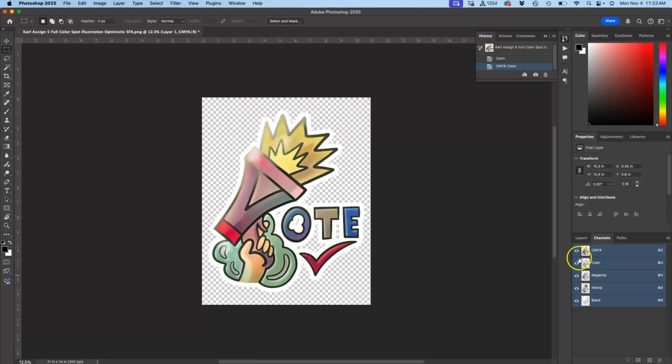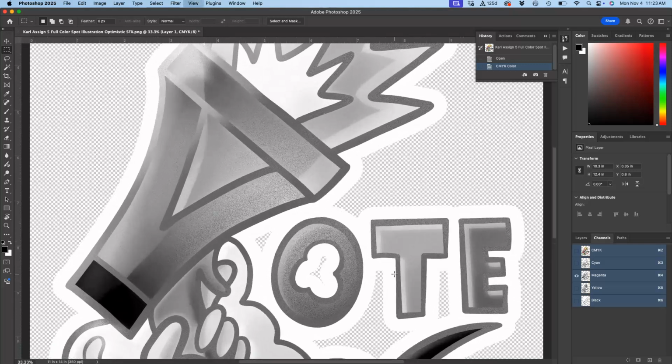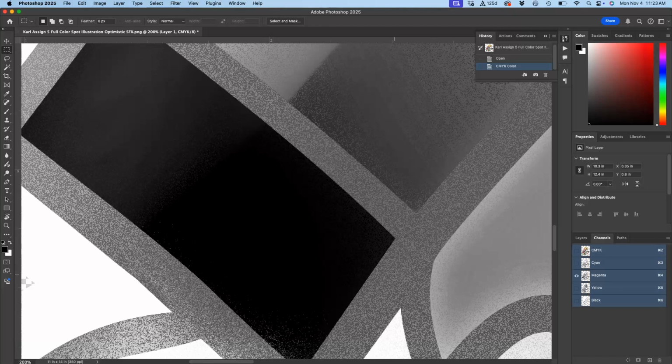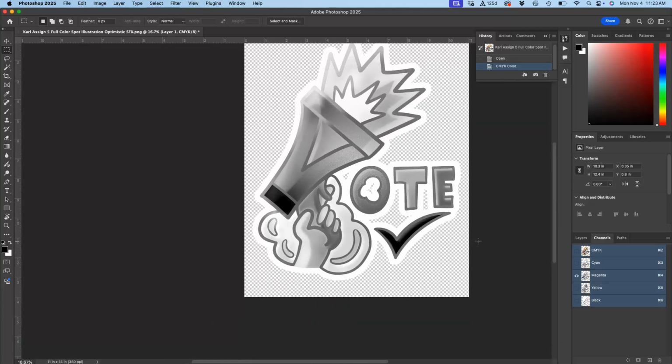Okay, here's the problem though. When you isolate any one channel in CMYK or in RGB, you don't see color anymore. It goes to grayscale. Why is this? Well, because the computer is binary. The computer knows it can either turn on a light or turn off a light, right? So this is actually how the computer codes those different channels. It codes them in terms of whether they're turned off or turned on. In this case, because we're in CMYK, where they're black means it's turned on. Does that make sense? Because that's where you need the ink.